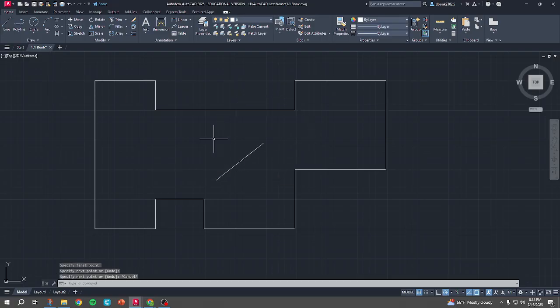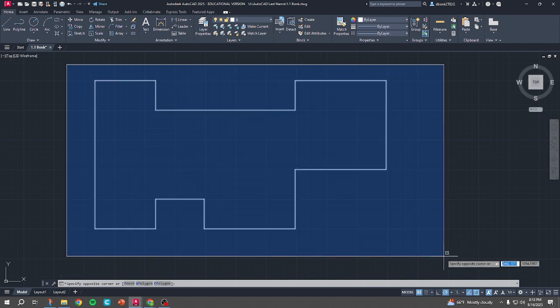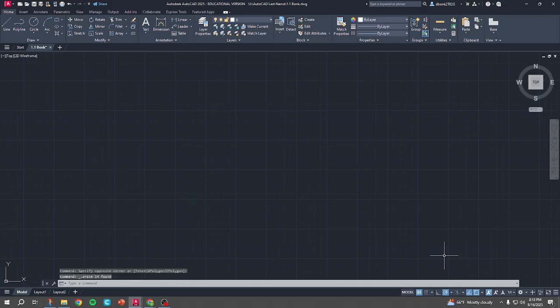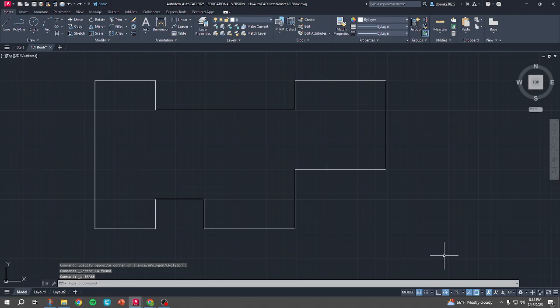To delete anything, you click on something. Once I just drew a line, and now I'm not drawing lines because I hit escape, and there's nothing selected. You look at your command line and see that it just says type a command, there's nothing selected. Then you can click on this object and hit the delete key on your keyboard. You can also select things by clicking on one side of an entire set of objects, dragging, and then clicking again to the other side, and I'd be able to delete all of that stuff if I wanted to right now. And then I can undo that delete, because I don't want to delete all that.